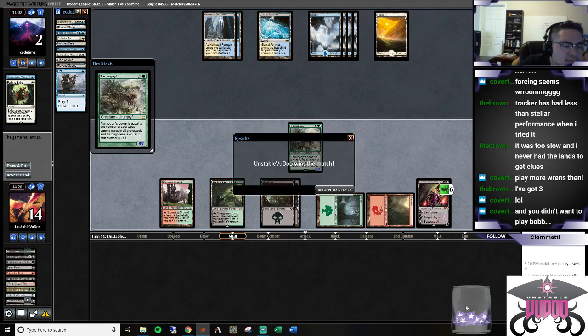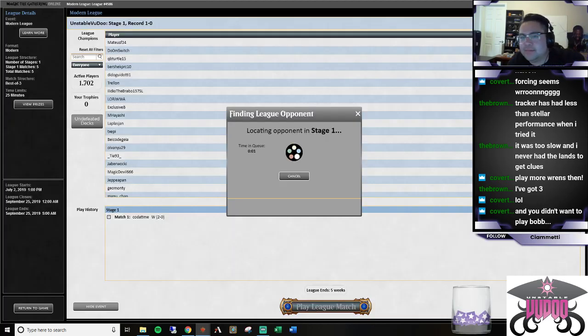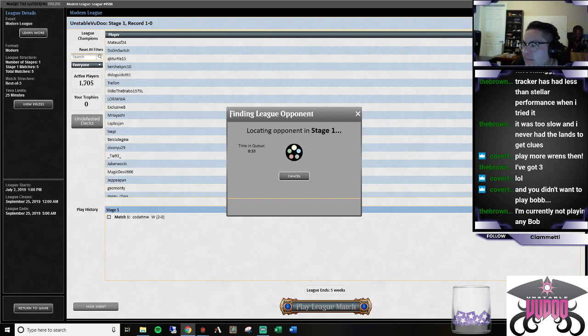GG, Coda time. Look, Bob, I've never actually really played Bob. I've played, like, Paper Jund, like, twice, borrowing it from my friend Jay. But other than that, I've really not played this deck. Yeah, a lot of lesser off Bob.